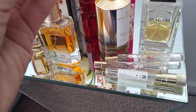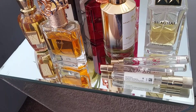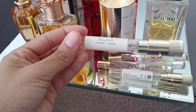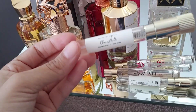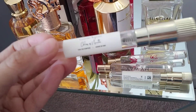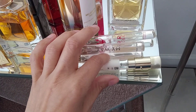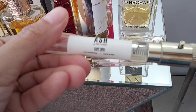Another one — I think it was a featured one for this month — it is Nanette Lapore, and I believe it's just called Nanette. This is a melony, fruity, slightly floral scent, perfect for spring. I really enjoyed putting this on my skin; I want to do a full day wear test.